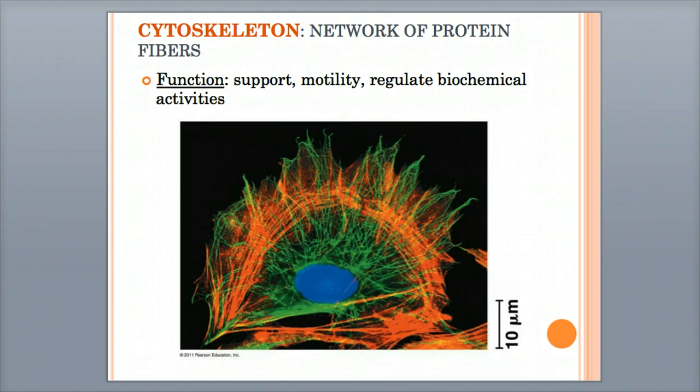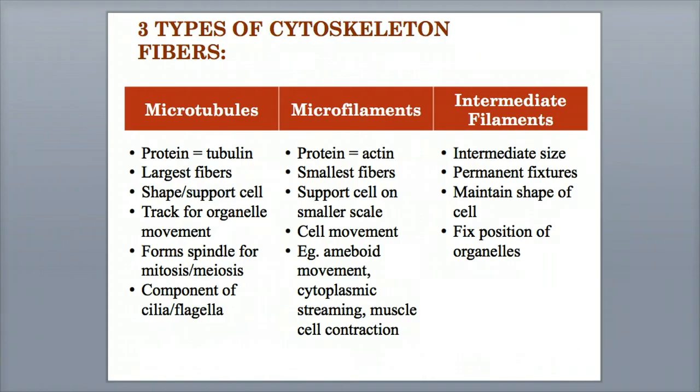So here's a picture of a cytoskeleton, and it looks like a giant mess. It's really just the support of the cell, just like our own skeletons. The fibers are made up of three types. You need to know all three parts of a cytoskeleton: microtubules, microfilaments, and intermediate filaments. So they should have been in order, but microtubules, they're the largest fibers.